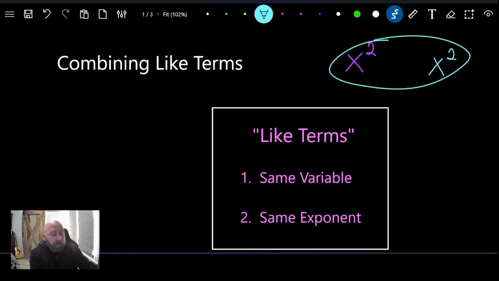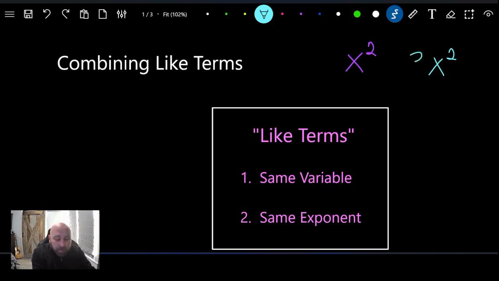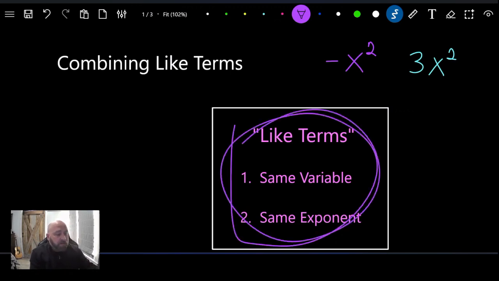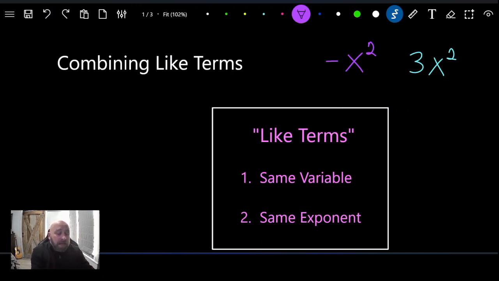These two things are like terms. Now you might say those are exactly alike. You're right, but I could change them just a little bit and keep them as like terms. What do I mean by that? Well, I could put a 3 out in front of one of these, and I could put a negative sign out in front of the other one, but I still have like terms. Look, the negative sign doesn't matter because notice it doesn't say down here that it has to have the same sign. I can put a 3 out in front of this one because notice it doesn't say it has to have the same coefficient. That's what this is called, a coefficient. It doesn't say that.